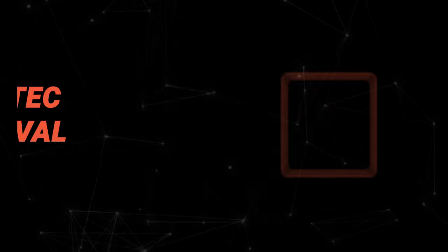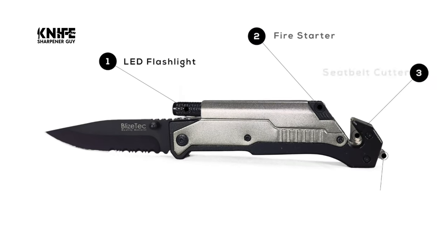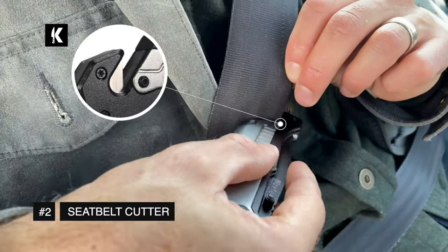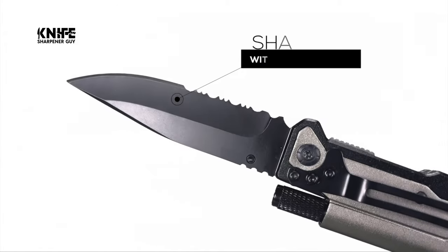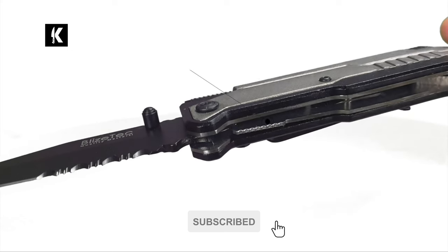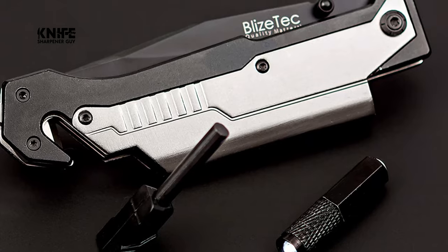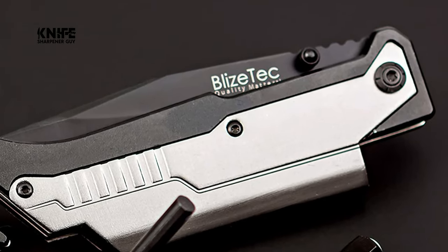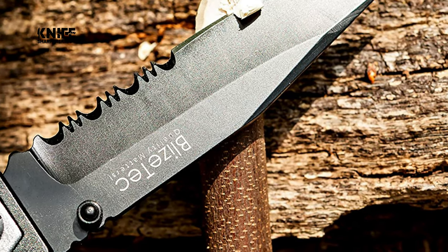Before we introduce you to the best of the bunch, here is the runner-up. Number 2: Blei Ice Tech Survival Knife. This premium 5-in-1 pocket-size stainless steel survival knife comes with a nylon pouch. The package includes a serrated saw, bright LED flashlight, magnesium alloy fire starter, blade lock, window breaker, seat belt cutter, and pocket clip. It is a multi-purpose lock blade knife perfect for camping, hiking, hunting, and any outdoor activity — and a great gift for outdoor adventurers. The knife fits perfectly into your palm, weighing only 5.46 ounces.